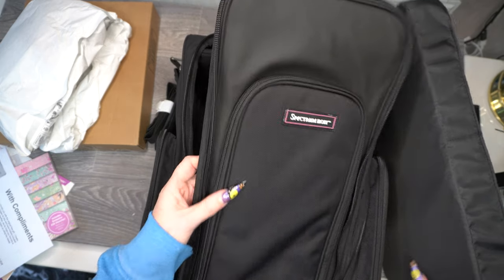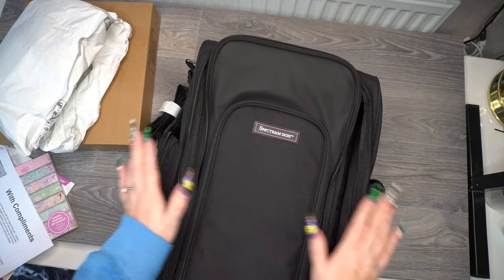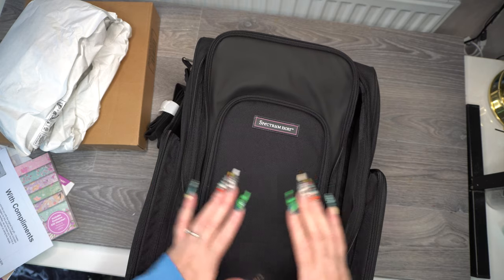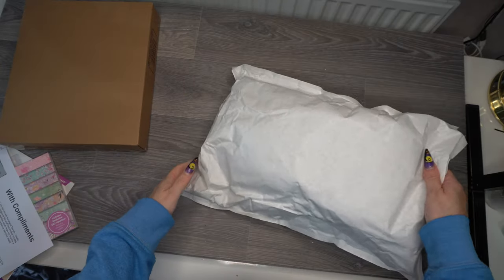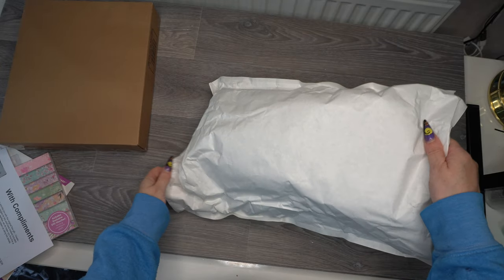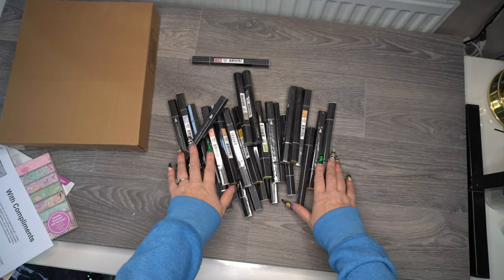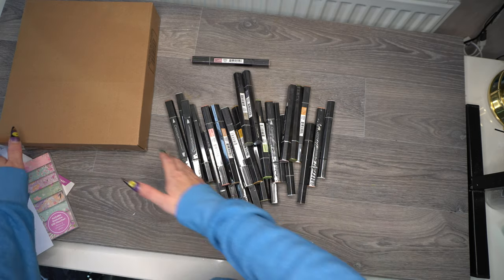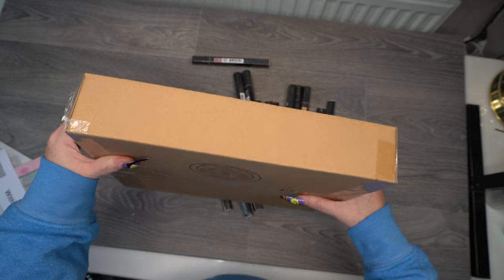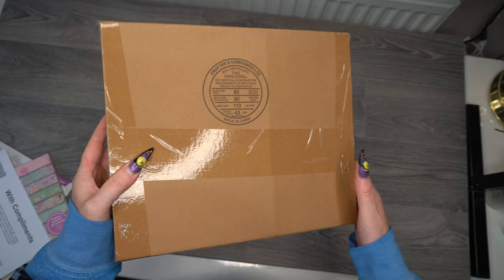This was actually on a three-for-two, so I bought two of these, but I only need to show you the one. I'll put the trays in and show you the pens once I'm done. Then in this packet we've got lots of pens — these will complete all of my classic collection. I'm hoping I've got every single one. This one is the Flora Academy of Colour, I think, but I'm not going to open this because I've realized I've actually purchased it twice.